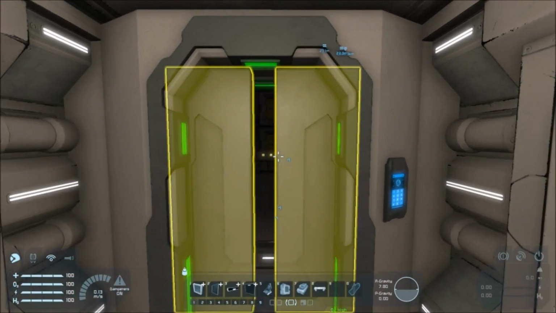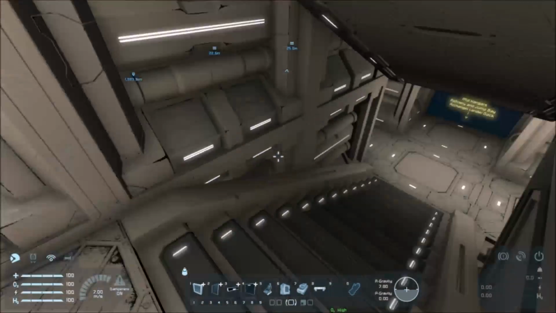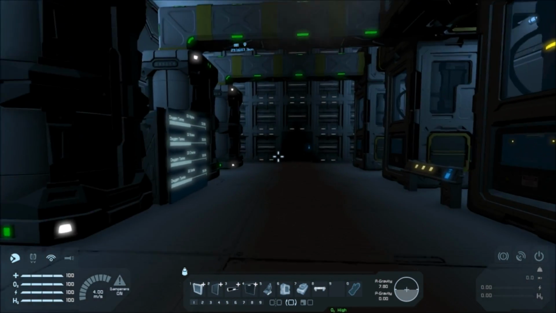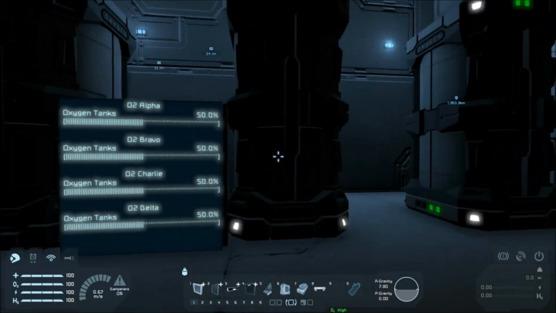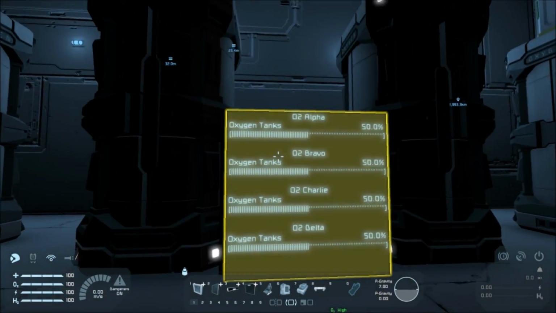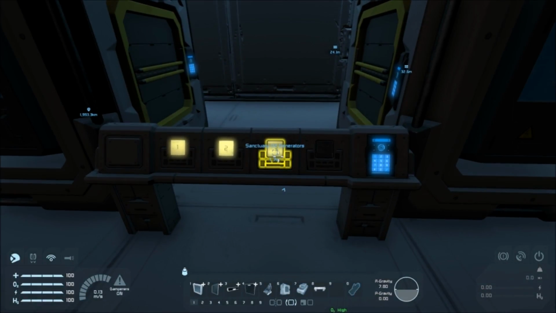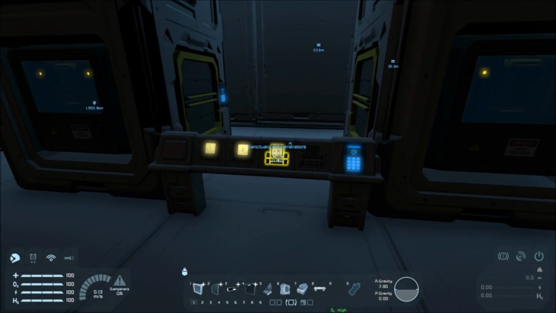So this is the reactor bay and bridge. This is where we came from. Right here we have the oxygen bay and the mall hangar. So we have a readout of our oxygen tanks. Here we can turn our generators on and off.